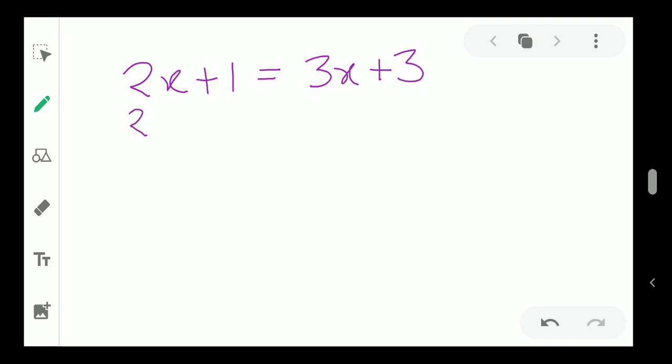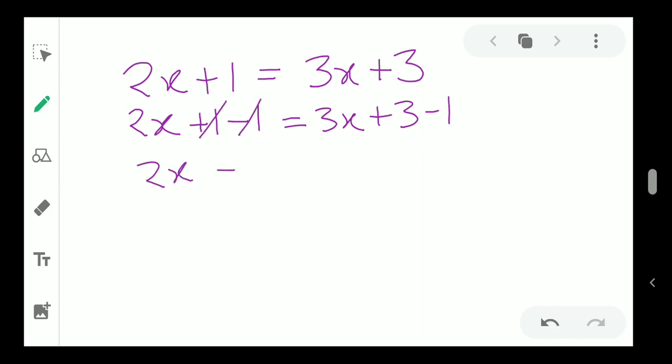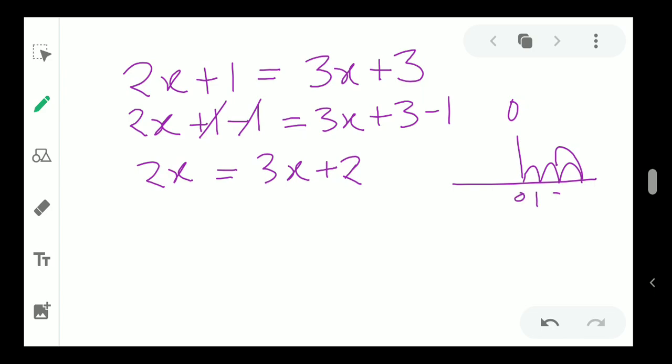We first make the 1 out of the way. So plus 1, I'll add one more, minus 1 here. So on that side also I have to add minus 1. So 1 gone. 2x equal to 3x plus 3 minus 1, that is plus 2. And I think you can do this right now. This is my 0, so plus 3. So 1 2 3 minus 1, left side 1 1. So that is my plus 2, because it is 0 1 2 3. So this is my plus 2, right?